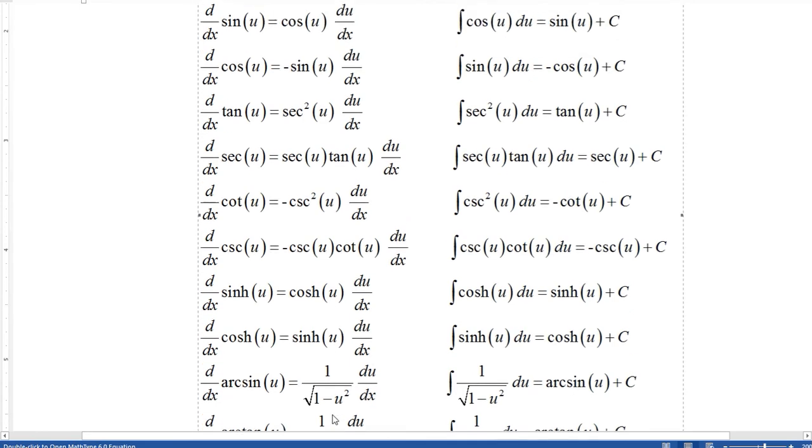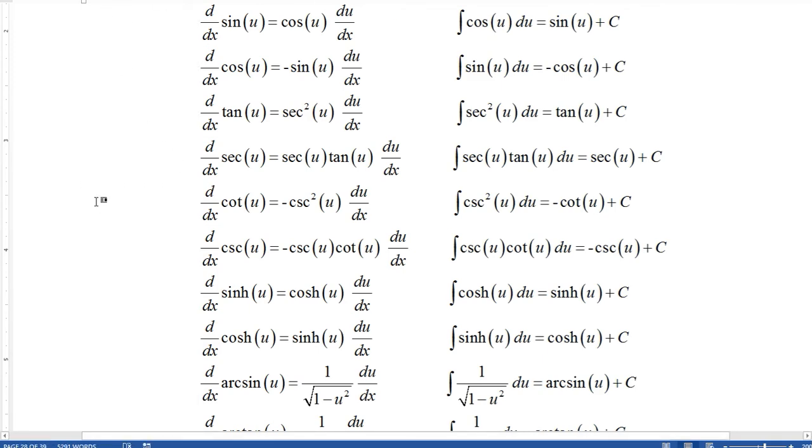Now, once again, it's extremely important that you memorize these basic facts. And you need to do whatever it takes to do that. You might just start by writing them down several times. One thing that's pretty effective sometimes is to write out some flashcards, and on one side write d over dx of sine of u, and on the other side write cosine of u du over dx. Or write down on another card, say the antiderivative of cosine of u du, and then on the other side write sine of u plus c. And see if you can go through the cards in either direction. And just work through these till you get better and better at it.